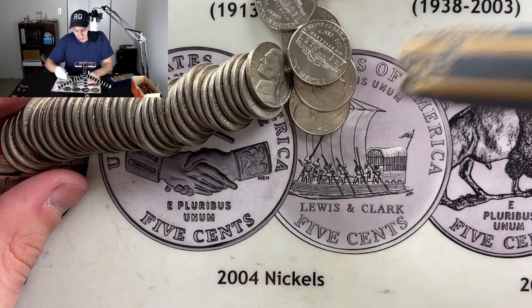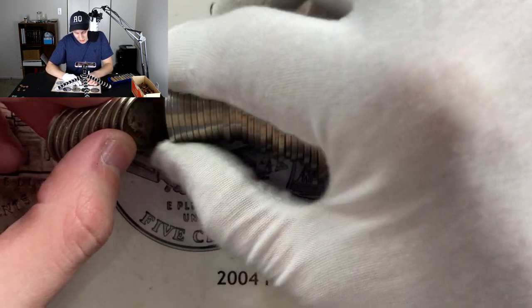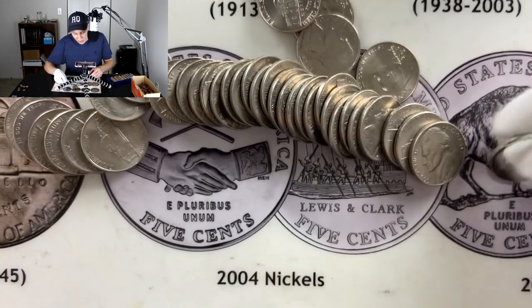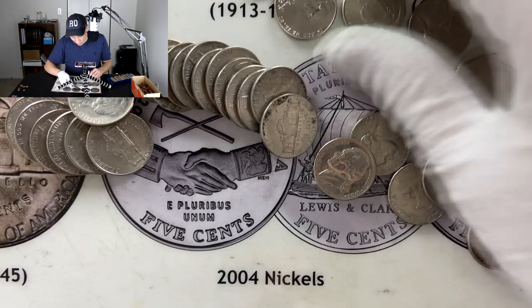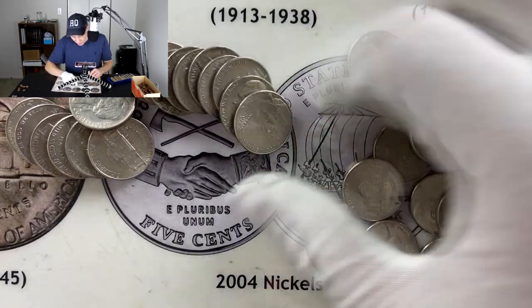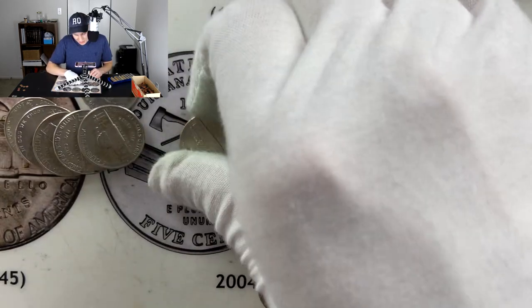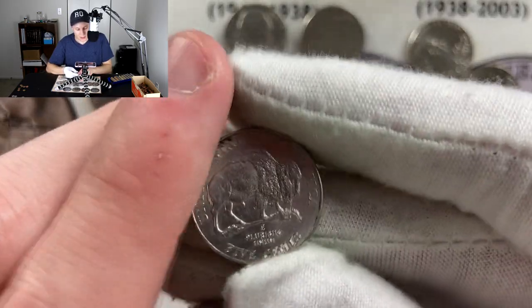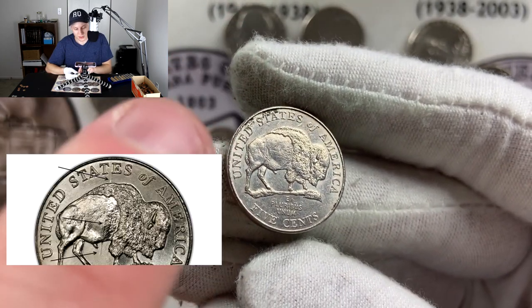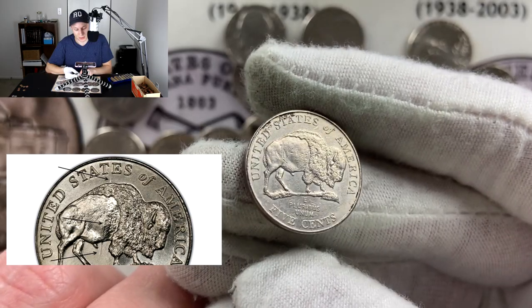Let's push these out and look at the edges, because typically you can identify a silver nickel by the edge. I'm not seeing anything super colorful — usually you're looking for a darker color. I am seeing this one which looks a little bit older, but that's just going to be a 1972. Let's take a look at the rest of these coins, see if we're going to get anything older or possibly a 2009 out of this first roll. 2009 nickels are way harder to find than the 2009 pennies — about on the same level as the 2009 dimes. I usually find about one per box. There is our ender — the bison nickel — on the reverse side. We're looking for the speared buffalo error — a die crack that looks like a spear — but I'm not seeing it on this one.